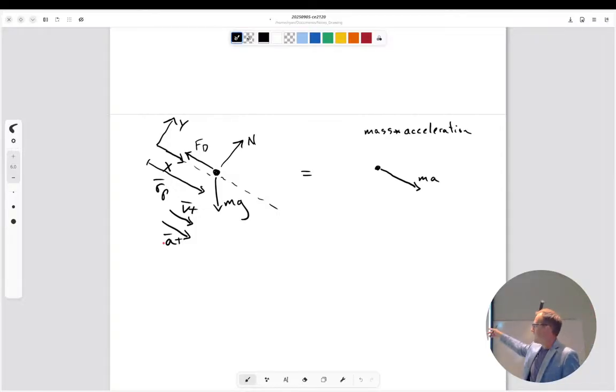And the actual value of A is going to change. If I'm moving faster, there's more drag. If I'm not moving at all, there's no drag. Drag is a function of how fast I'm moving, the speed. So it'll change, but that's okay. But that's usually how I start, because this kinetic diagram is just based on mass times acceleration.